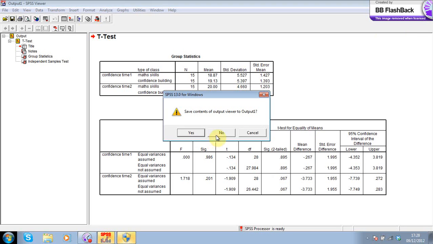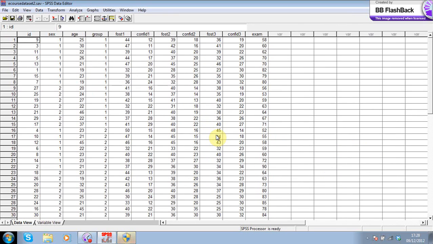So it's your turn to have a go at conducting two independent samples t-tests. So grab a pen and make a note of the hypotheses. The first hypothesis is that students in the confidence building course continue to have higher levels of confidence 3 months later in comparison with students on the math skills course. So here you're using this data, confidence 3. The second hypothesis is that students in the confidence building course do better in the exam than students on the math skills course, and this is your exam results here. So good luck. I look forward to receiving your results by email soon.